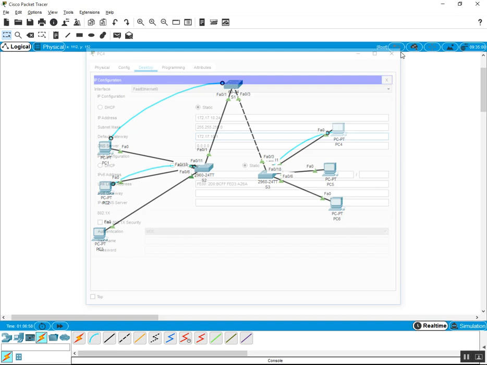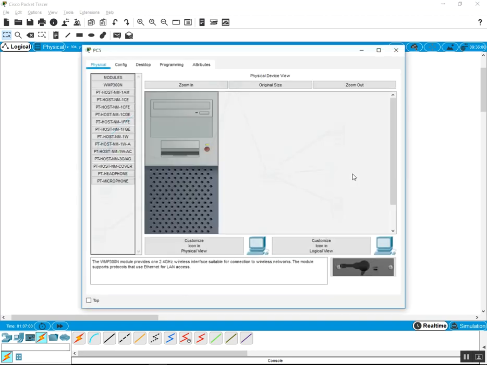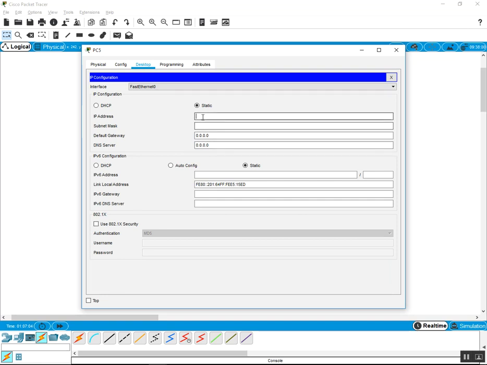Okay. The next one is 172.17.20.25, subnet mask 255.255.255.0 and the gateway 172.17.20.1.